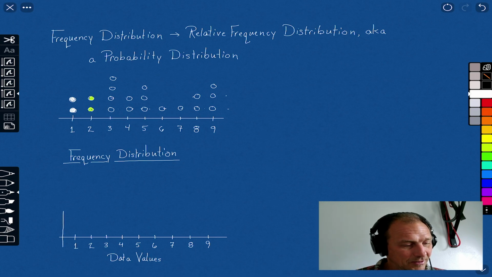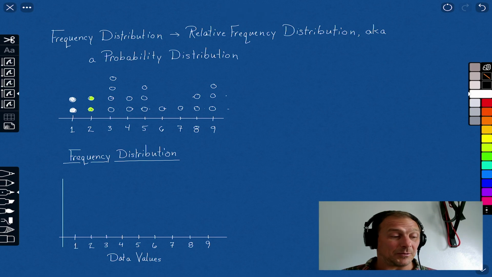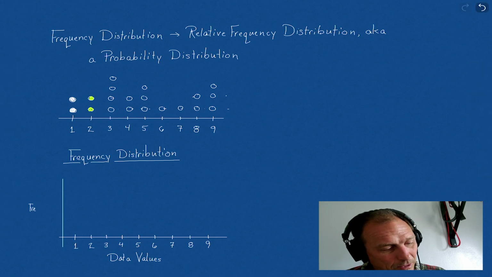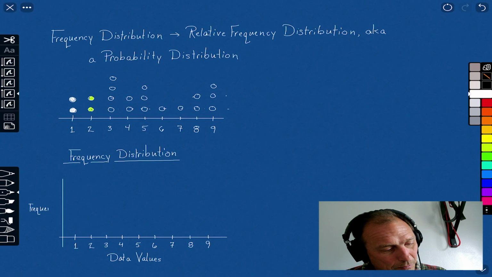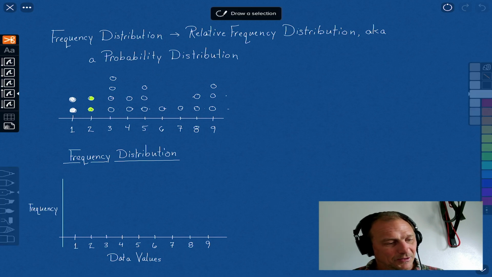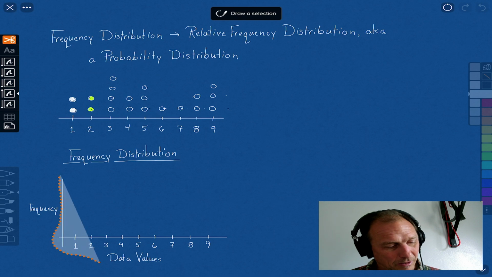And then we need a vertical axis. It's about where 0 is in this case. And notice what this is: this is frequency. What is frequency?